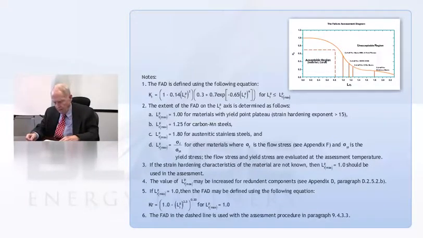And then they've got cutoffs for various kinds of things. For carbon manganese steels, they get cut off. Stainless steels get cut off at some point. But there it is. That's what you got to do. And this equation 9.46 is basically Ainsworth's equation. And then you can see there's a little fudging going on here according to what kind of material you have and how you put it into this equation of theirs. Okay, I think that's all I can say about the failure assessment diagram. If you get into this and you start designing, you simply have to use this sort of stuff.